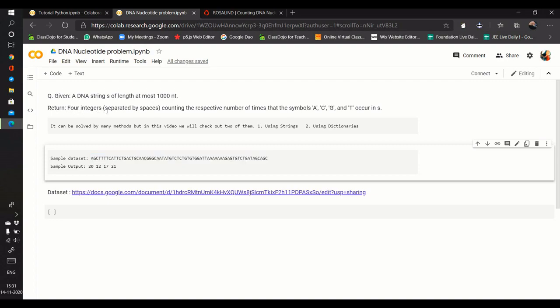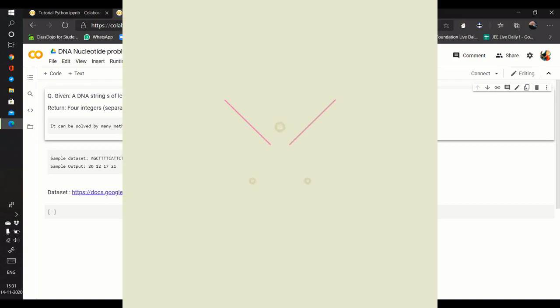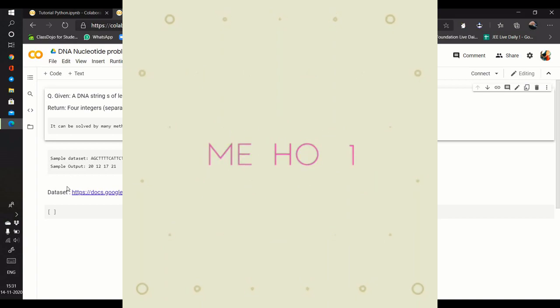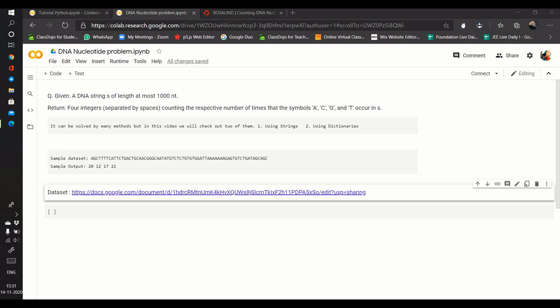It will return 4 integers separated by spaces, counting the respective number of times that the symbols A, C, G and T occur in S. There are many methods through which we can solve it, but here we will check out any 2 of them. The first method will be using strings and the second method will be using dictionaries. I'll be giving you the actual data set having the 1000 nucleotides in the description box.